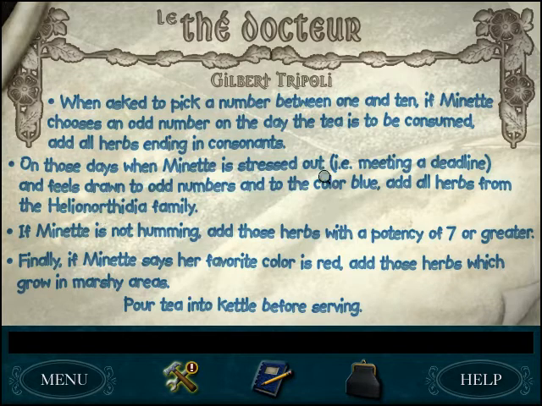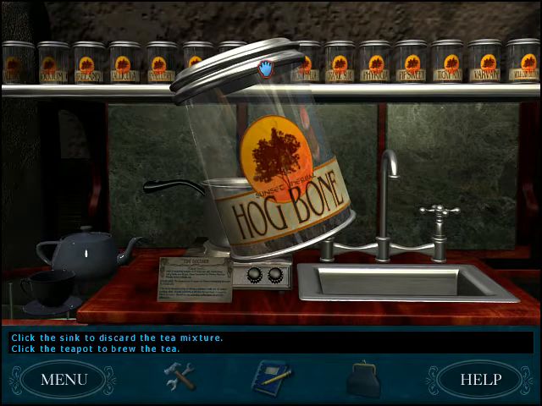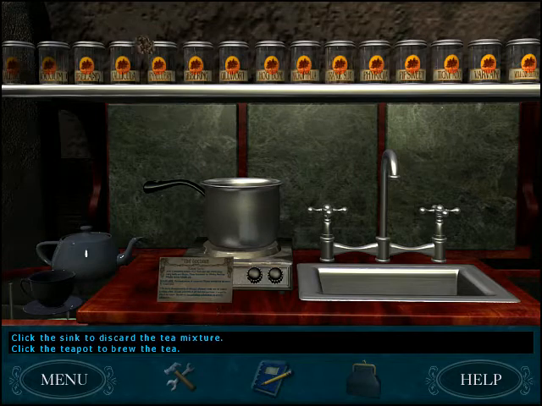I don't know if this is... She is stressed out, but she isn't drawn to odd numbers or blue, so... She's not humming, so I should probably add these herbs. And herbs that grow in marshy areas. So how am I supposed to know that? It doesn't actually tell me anything about herbs. And I don't have a phone with me, do I?